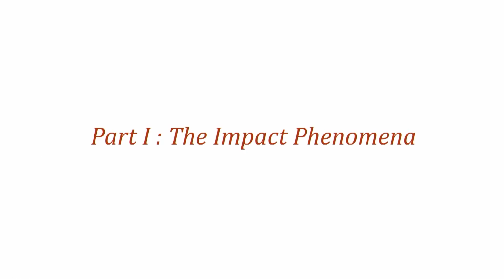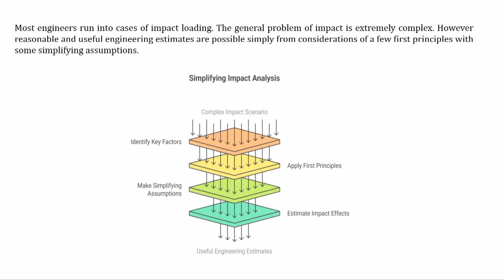The impact phenomena. Here we will overall look into the impact phenomena, what impact is and what the behavior of things is during the impact. In our day-to-day life, most engineers run into cases of impact loading. The general problem of impact is extremely complex. This is due to the inherent behavior of the materials, the contact that is occurring, and the deformation that is occurring in the bodies. However, we will use reasonable and useful approximations to get an estimate and to study how the bodies behave during an impact event.